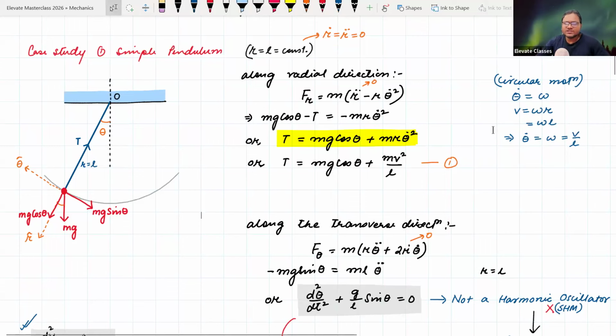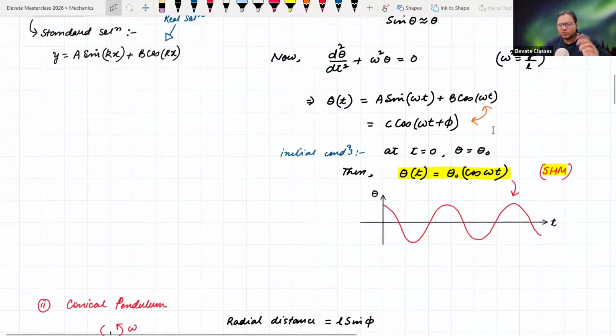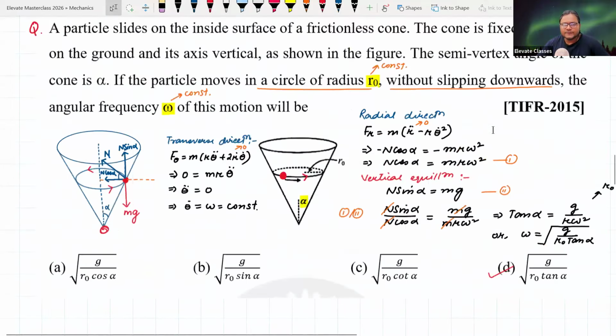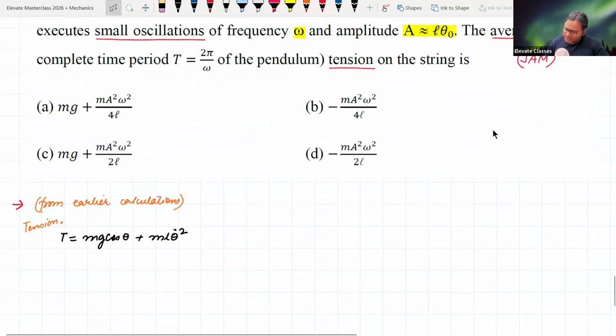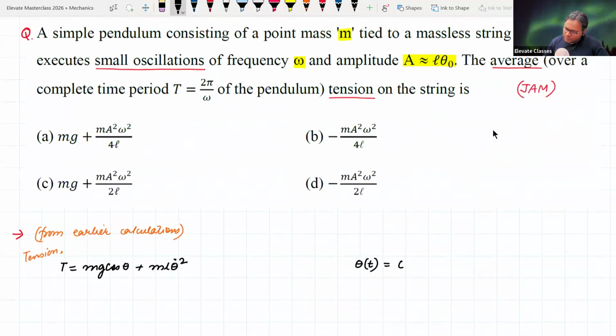There are questions in the literature where they ask you to find the tension of a pendulum, or you might have to use the tension of a pendulum in some equation. So you can derive it in rough, like in 20 seconds, not a big problem. And what is the general solution for theta? The particular solution I obtained: theta dot, the amplitude is theta naught, so theta is theta naught cos omega t. Yes, I'm going to use these two expressions.